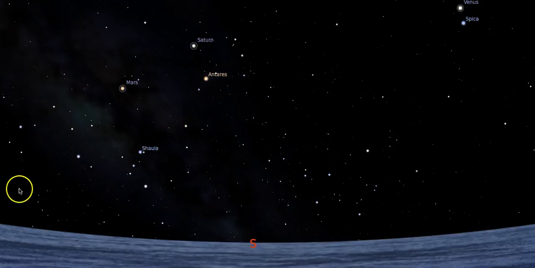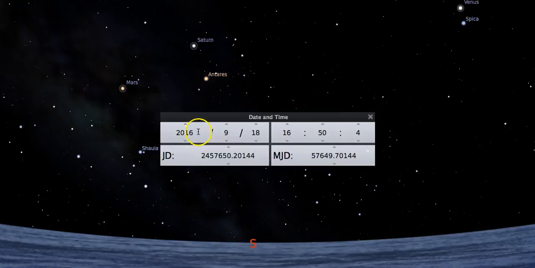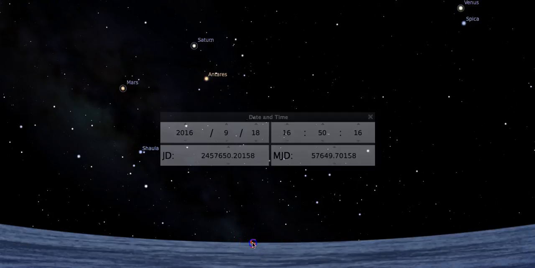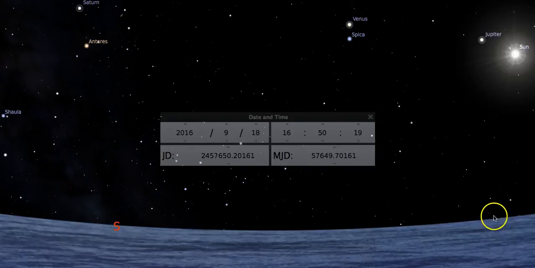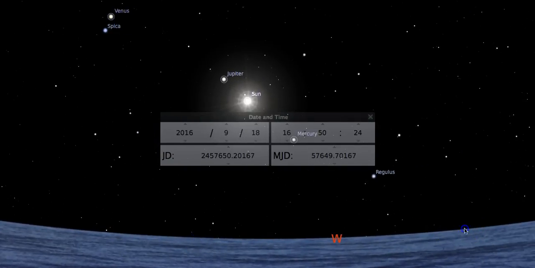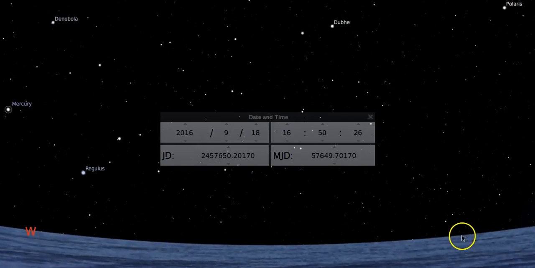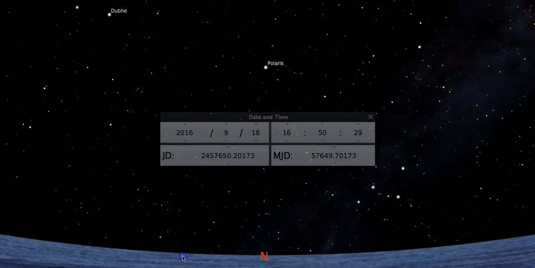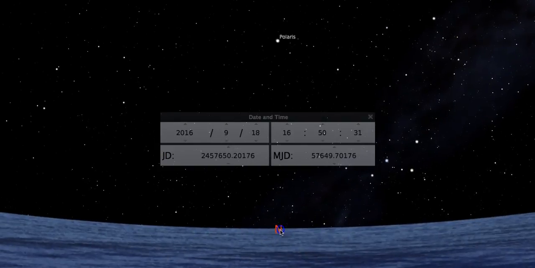And let's take a look at something else. All right, so we can set the date and time. And one of the things I want to do for that is let's move the sky to the north, and we can see the North Star. Now, the North Star has a name. It's Polaris, but it is really just, if you will, a figment of our imagination. The star is really there, and it's really located in the north, and it appears to just sit there in the night sky. It doesn't seem to move around at all.